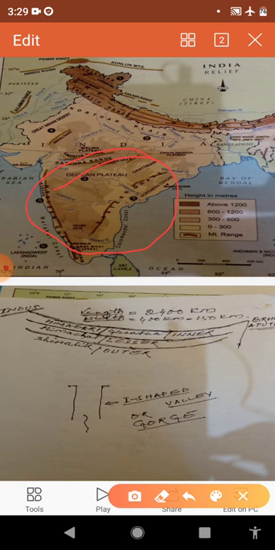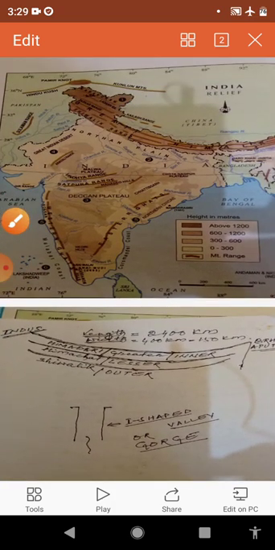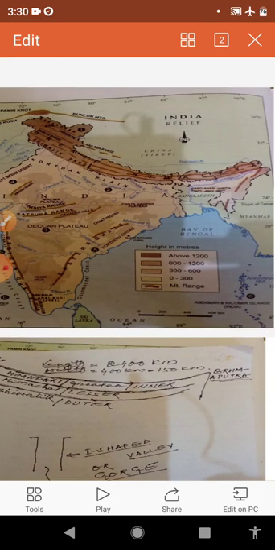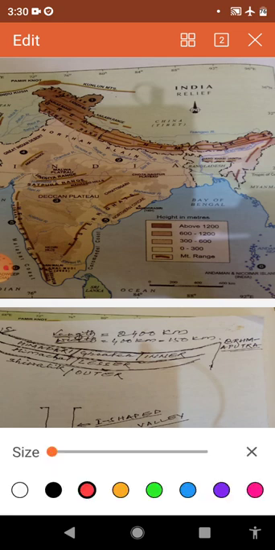After that, we will discuss the Himalayas. You can see here in this map, this brown part is showing you the Himalayan mountains. The Himalayas are geologically young and structurally fold mountains. So the Himalayas are also known as young fold mountains. They are lying along the northern frontier of our country, just like an arc, from the Indus River in the west to the Brahmaputra River in the east.